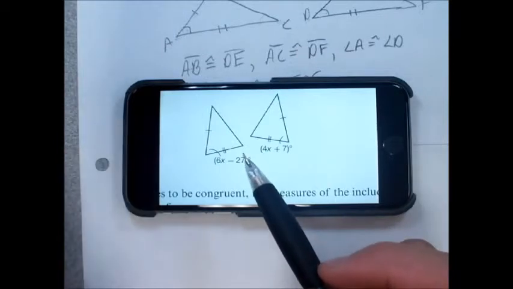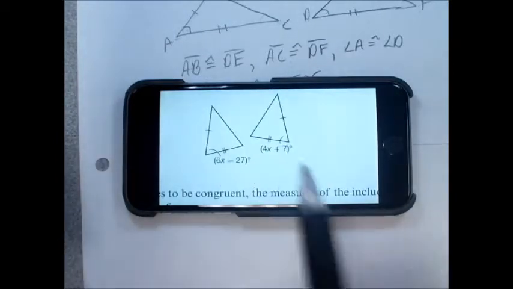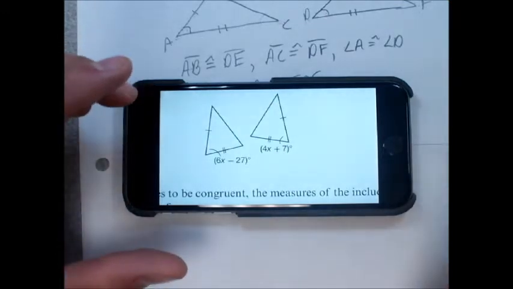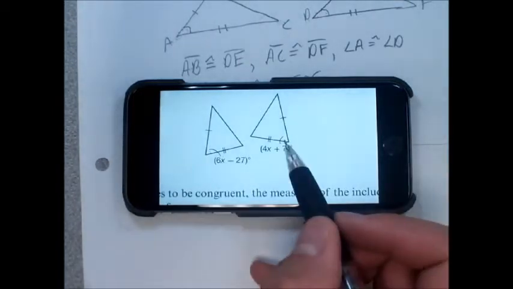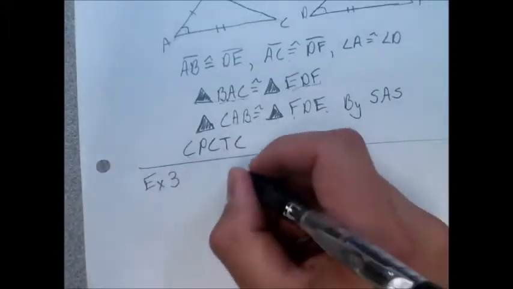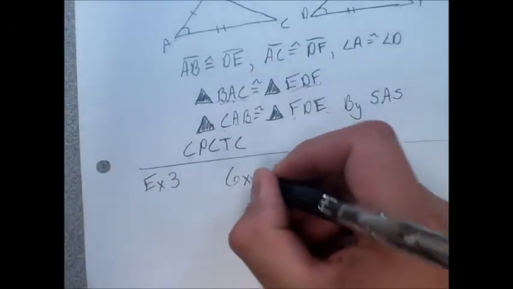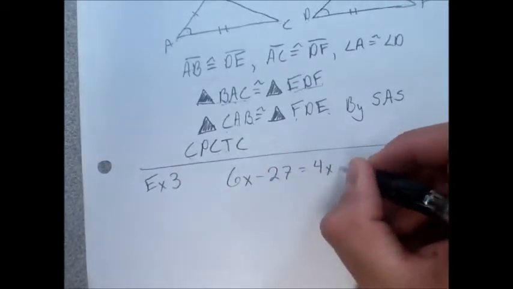All right, so from here, if they're going to be congruent, what do I know about congruent? That means they are equal, right? So what am I going to do to these two things? If they're equal, I'm going to let them be equal to each other, right? If this angle is the same as this angle, then they are equal to each other. So example 3, we simply set the angles equal to each other. And then this just becomes an algebra problem.